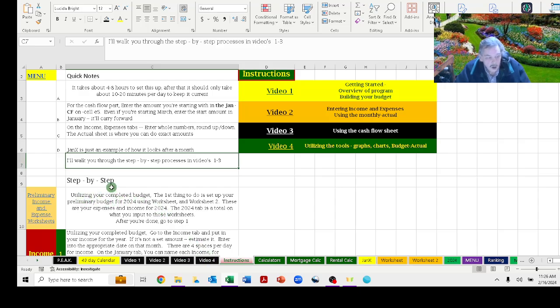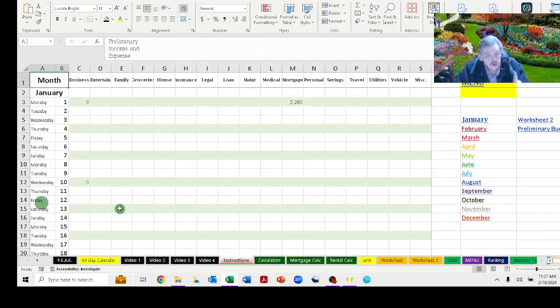So the very first thing that you have to do, and I know it's a royal pain in the butt, but the first thing you got to do is build your budget. Now if you've used this program before, that's pretty easy. It'll only take you 30-40 minutes, but if this is your first time using this, it's going to take you, depending on your circumstances, between 4 and 8 hours to set this up, but your future self will thank you. So let's go to that.